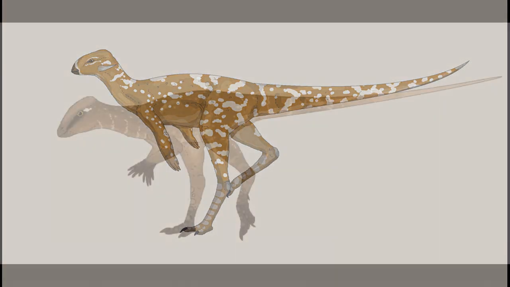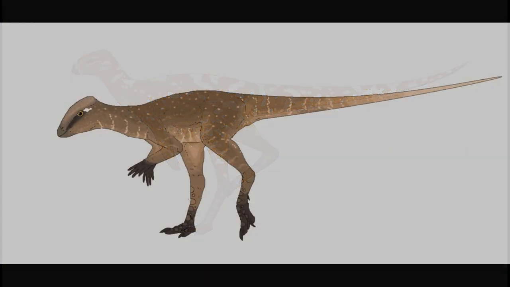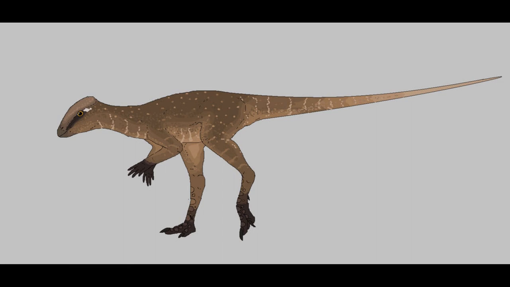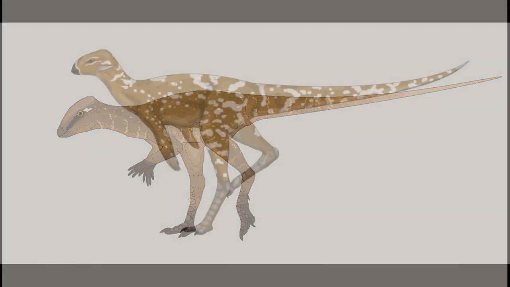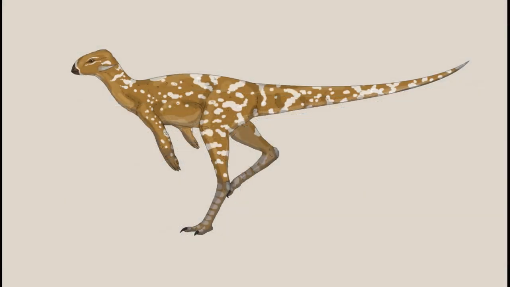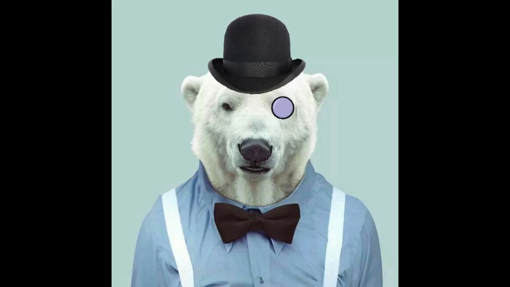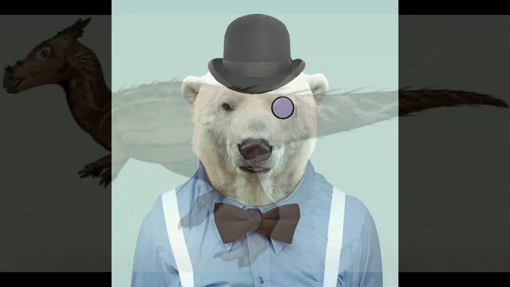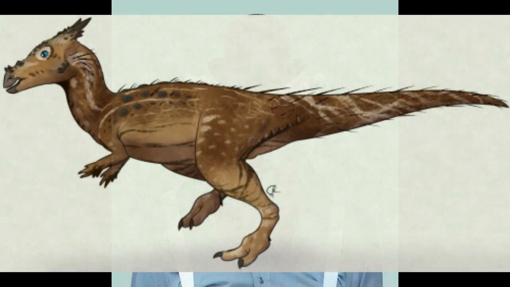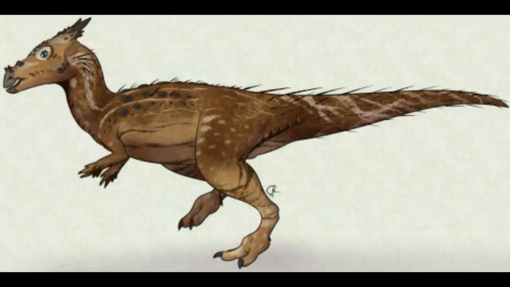Unlike the larger pachycephalosaurs around at the time, Nanocornians lacked extensive cranial ornamentation. Their skulls were often flat, with only a slightly thickened dome, and displayed adaptations for fast running. Despite lacking spectacularly ornamented heads, Indoceratosaurus and relatives did possess one striking feature: sharp horns projecting from their squamosal and jugal bones. Presumably used for display, this feature is another important anatomical characteristic that unites all Ankylotarsiforms. Indeed, all modern members of this clade possess similar squamosal horns, plus many more extending from the rear of the skull in some genera, but more on that subject another time.